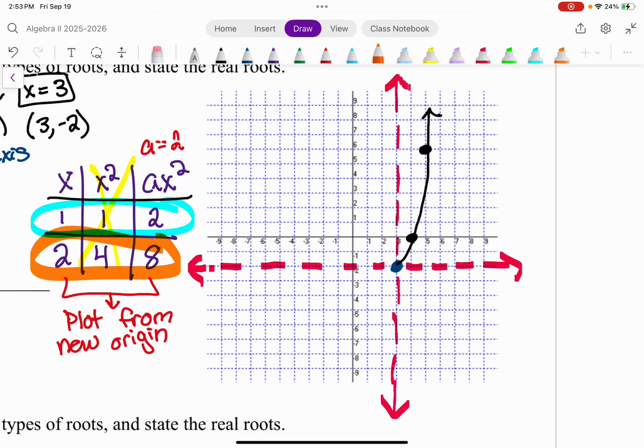Now remember, the axis of symmetry is going to be used to help us reflect the points over. So this top point up here was 2 away from the axis of symmetry. So we need to go 2 in the opposite direction and plot a point. And then this other one towards the bottom of our graph was only 1 away. So we need to go 1 in the opposite direction on our axis of symmetry to plot our last point. Then we draw our curves with an arrow and we are all done.